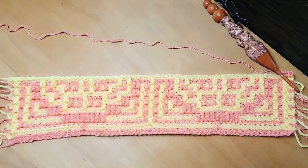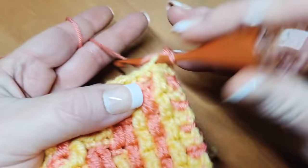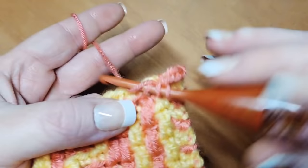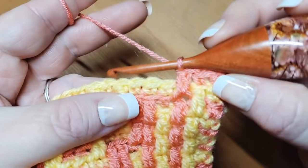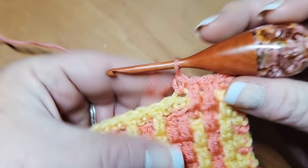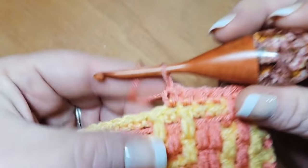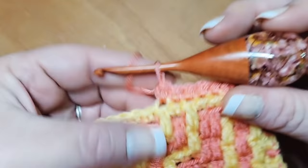Row 15 begins now, and we are working in color A. Row 15's repeat begins with one single crochet, two double crochets: one, and number two. Five single crochets: one, two, three, four, five. One double crochet.